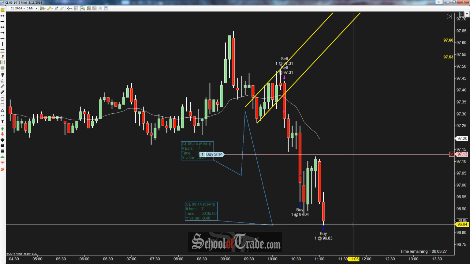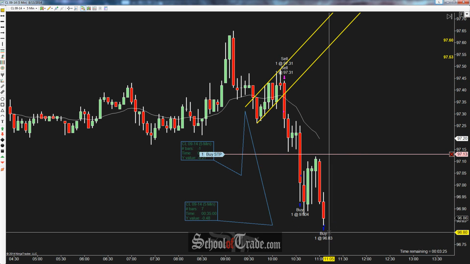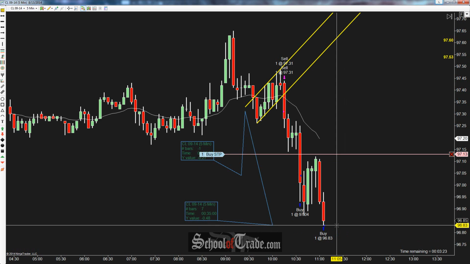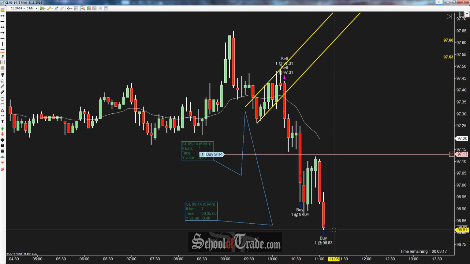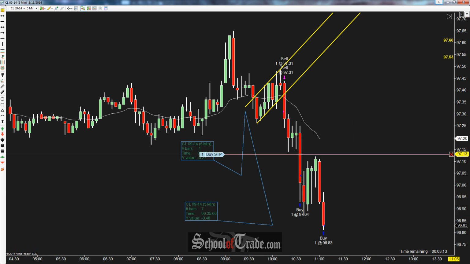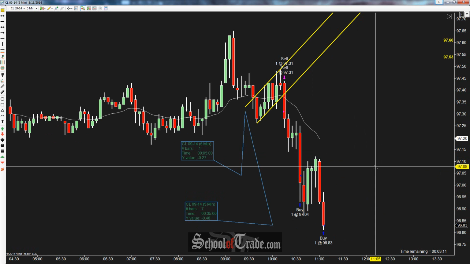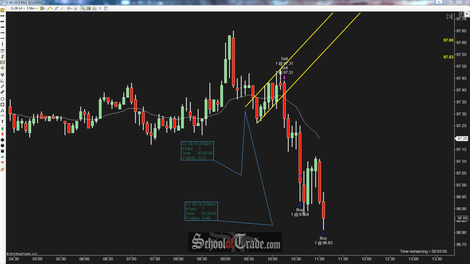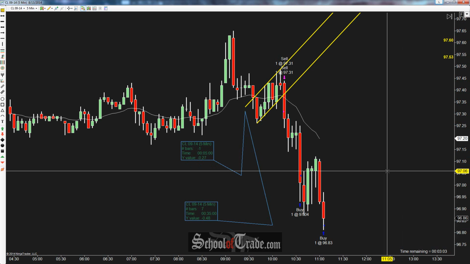So we got 96.83 filled. Just wanted to be a little bit more cautious on that final target down there at 83. Again, the reason behind that was I don't want to see this go down, test our target to the tick, because we only offset it by 1, and all of a sudden it bounces right back up again. Cancel my stop here. So overall, got 27 on the first target, 48 on the second. That gives us 75 ticks on the trade, $750.